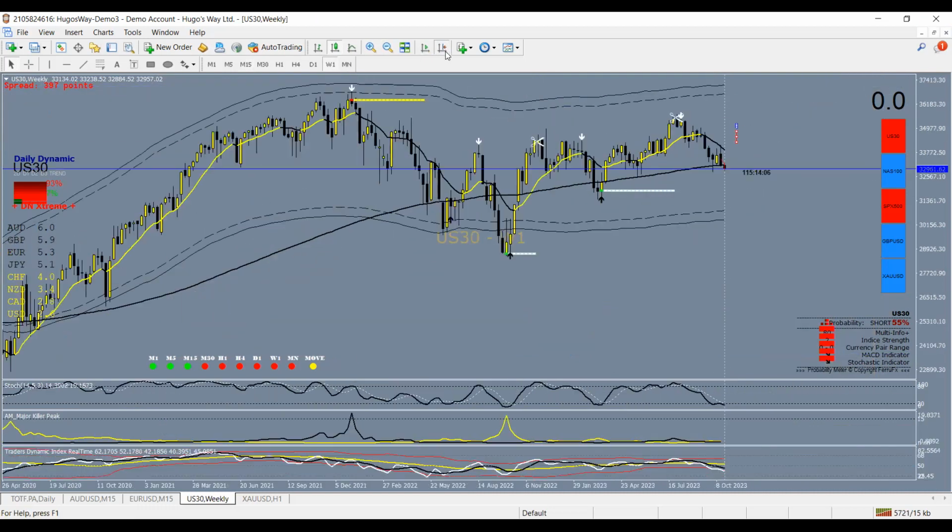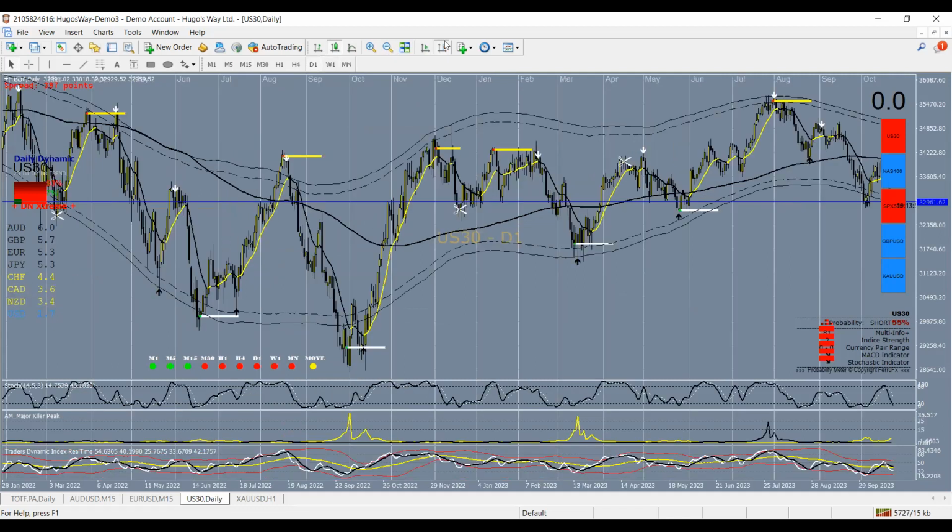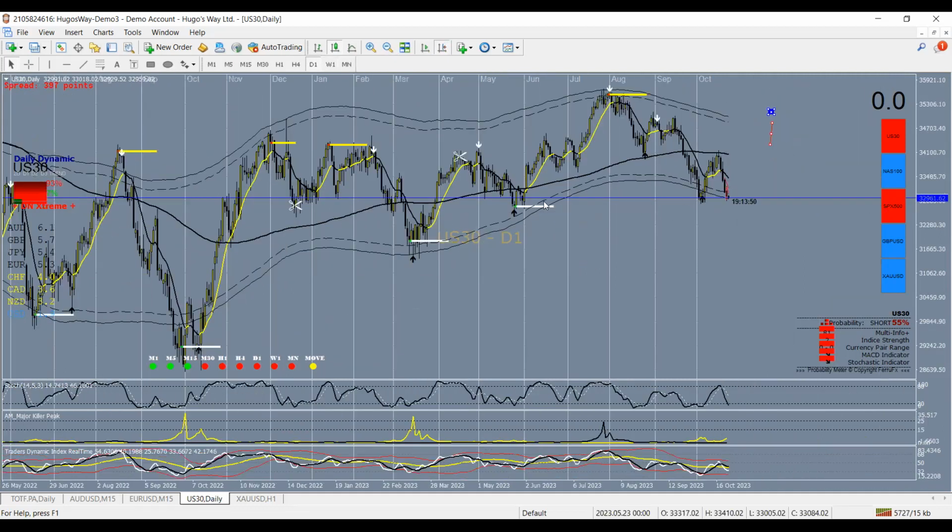Yeah, so look at the weekly candle. The weekly candle is bearish, and it stayed bearish. I don't think it ever went bullish. I think it got really weak, but it stayed bearish, which means it could push the daily candle back down. That's what it did. So that's the reason why I didn't take that buy.